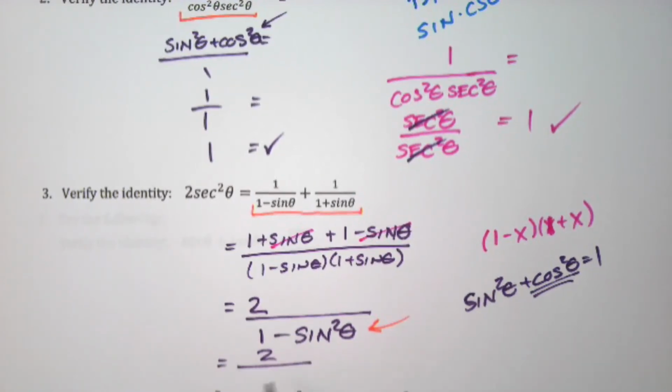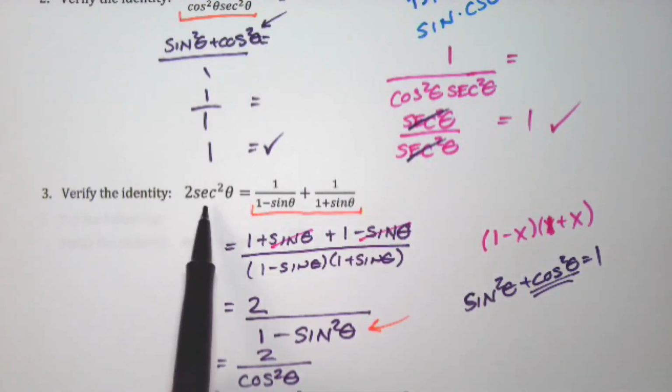So we have 2 up top, cosine squared theta down below. And now we're right on track, right? 1 over cosine squared theta. And this is what it means to have it as a monomial. We can now take reciprocals of this really easy, instead of what we had in the line before. And then we know that the reciprocal of cosine, we'll get that 1 over cosine as secant.